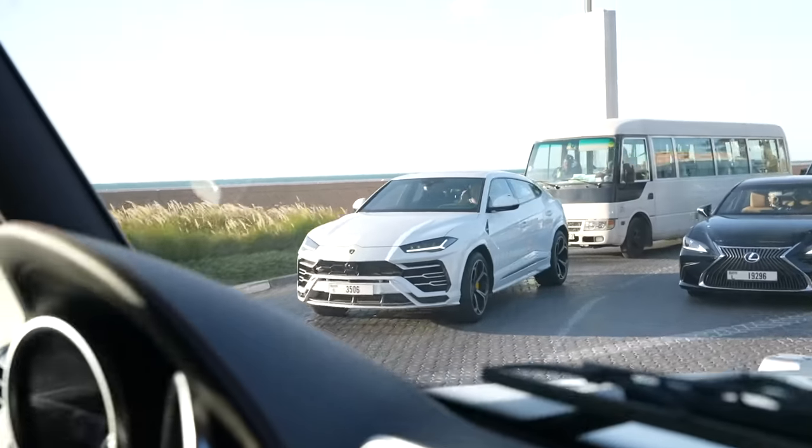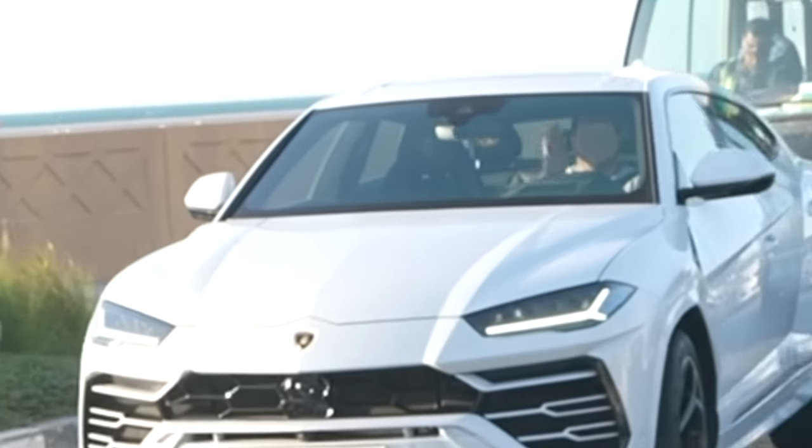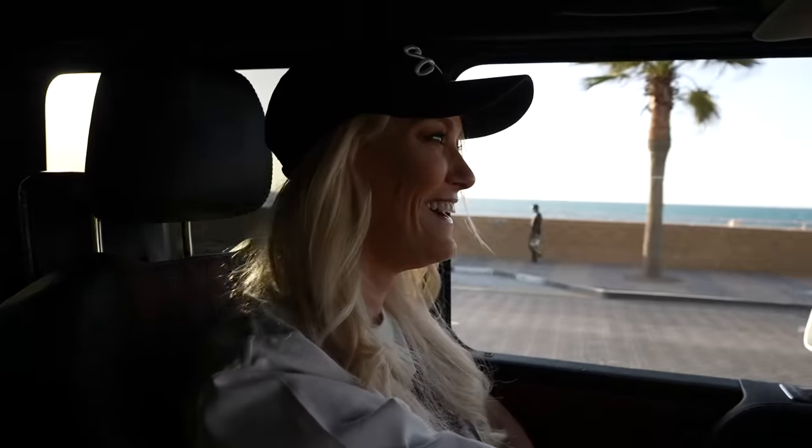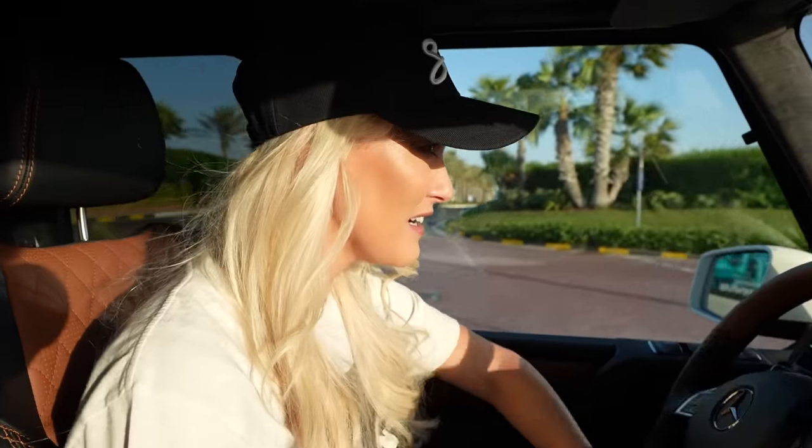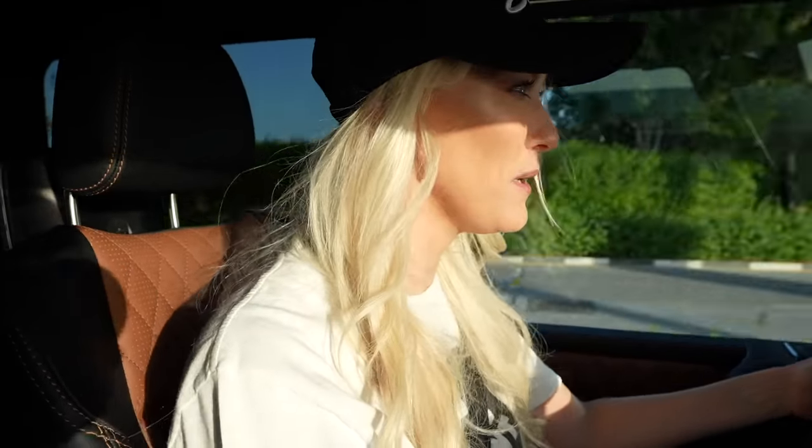What I really like in a few different massive beastly cars I've been driving recently is all-wheel steering — it helps with the turning circle. If a car is so long, it really helps if the back wheels turn in a different direction to the front ones so you can whip around corners, but I don't think this has that. Look — he waved to me, like, 'Oh yeah, that's a sick car.' He's like, 'Damn it, I thought I had the coolest car on the road.' I was like, 'Nah mate — no chance, I've got a six-by-six, I rule the road!' That's how you feel in this car. Not too bad actually on the turning circle — not as good as some other big cars I've driven, but I got around that corner fine.